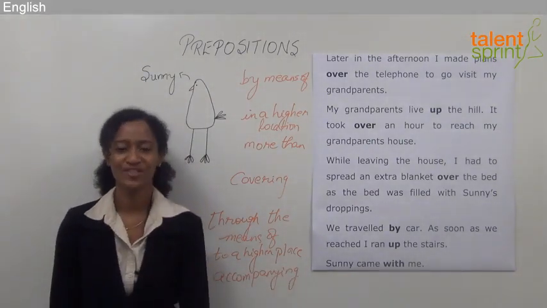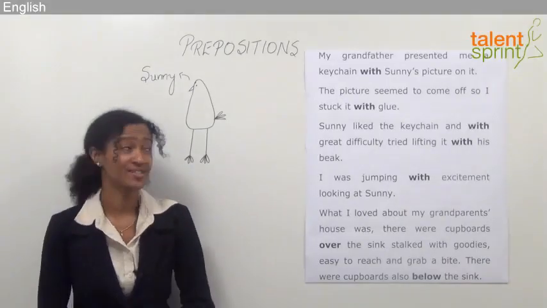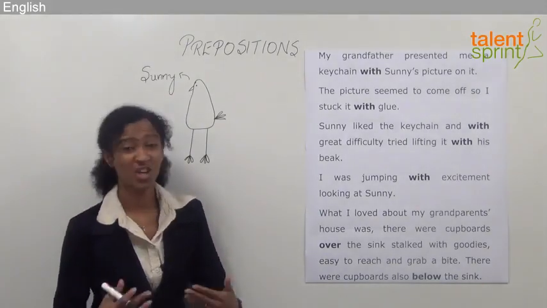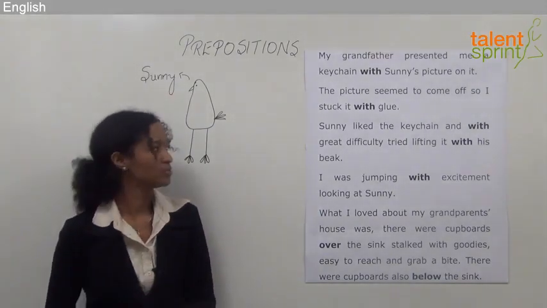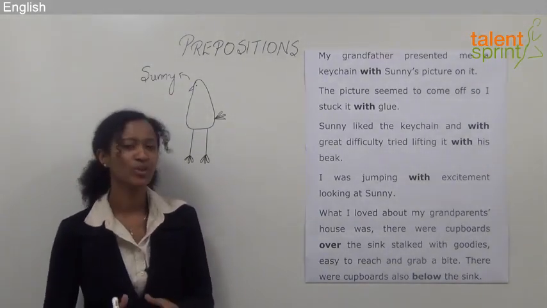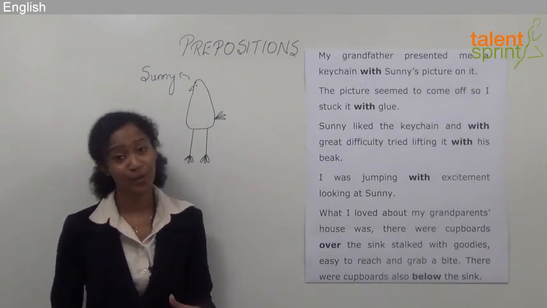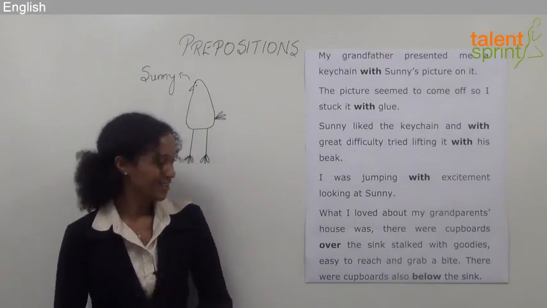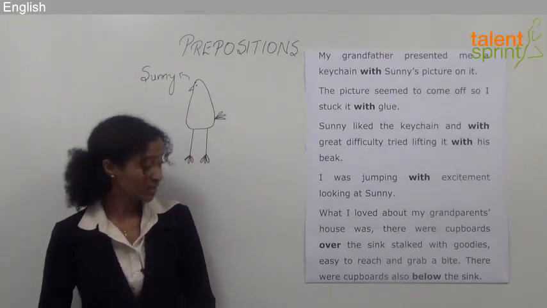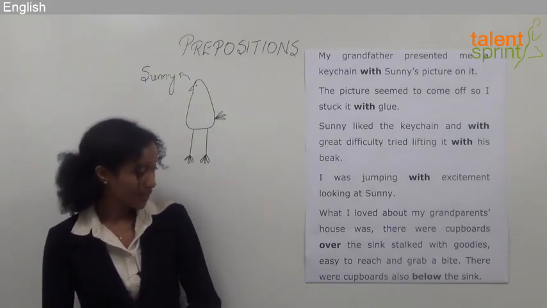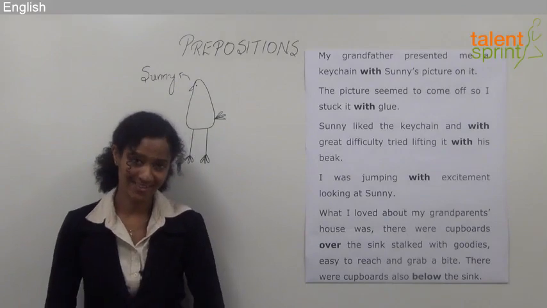Yeah, let's continue with the story. My grandfather presented me a keychain with Sunny's picture on it. The picture seemed to come off, so I stuck it with glue. Sunny liked the keychain and with great difficulty tried lifting it with his beak. I was jumping with excitement looking at Sunny. What I loved about my grandparents' house was there were cupboards over the sink stocked with goodies, easy to reach and grab a bite. There were cupboards also below the sink.